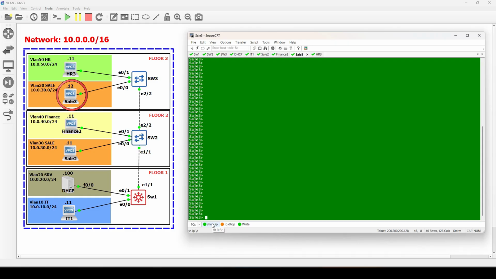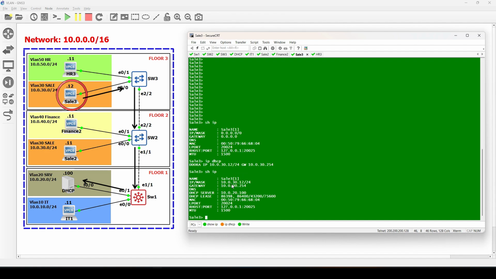PC cell 3, which is on the third floor, it has no IP address when it is on VLAN 30. It's got an IP address of 10.0.30.12, which is the second IP address after cell 2 PC.